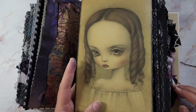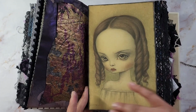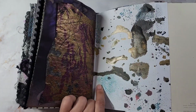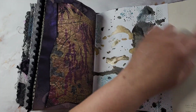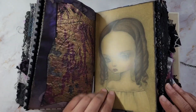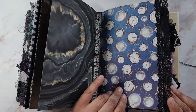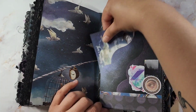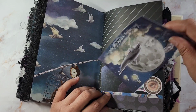So I could only do it the once, technically twice, because I trimmed this down to fit the book, but I maintained the rest of this image. But it was hard to cut these apart. And so there's the back side of that. I thought it would be cool though, because she has some journaling space here. She can add another image back there, and then one of her favorite artists has a print in the book. And so this page with its clocks is pretty neat. And then this is another multi-pocket tuck space for her to store more stuff. So this tucks there, this tucks there.